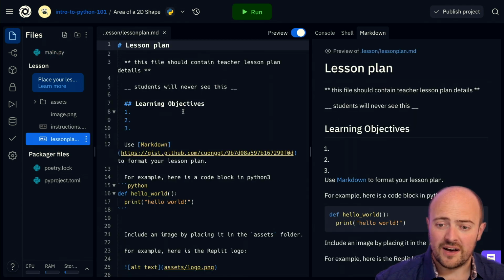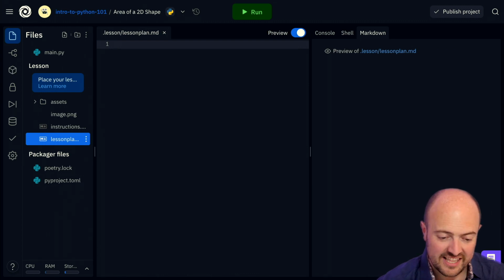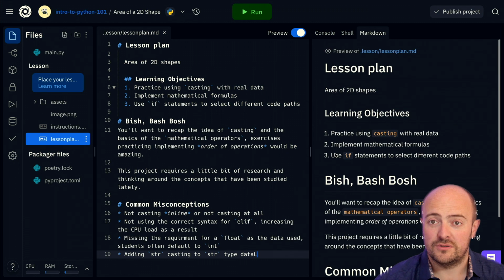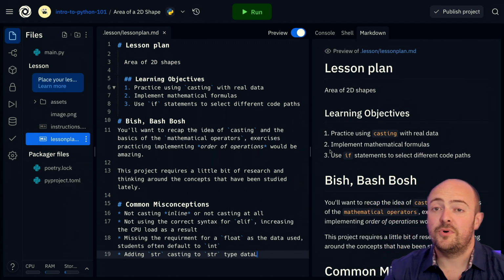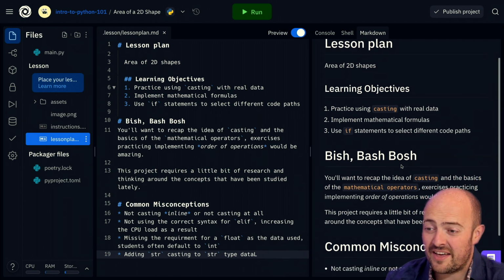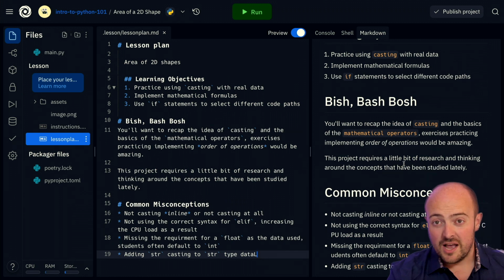The lesson plan file is for your co-teachers. The students cannot see this when they go into the project at all. This is only for your co-teachers, but it's a great place to put your resources, to put your links, and even to put your slides and things like that. That's what I normally use it for, as well as things like common misconceptions that other teachers might want to know about before they teach this particular lesson. So you've set up your first project, more or less. I think the next thing you might want to do though is let's look at the auto grading.